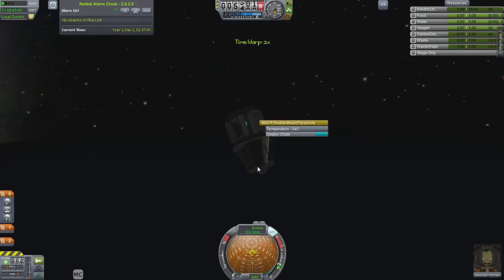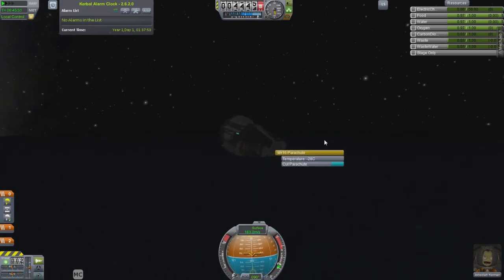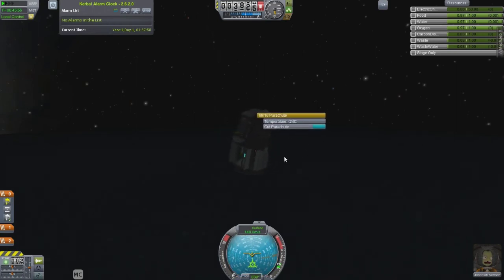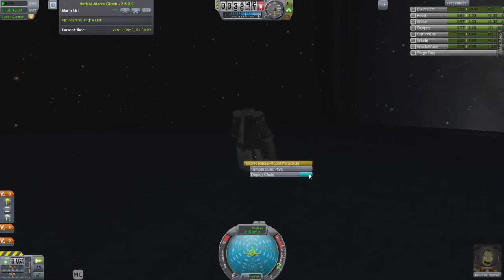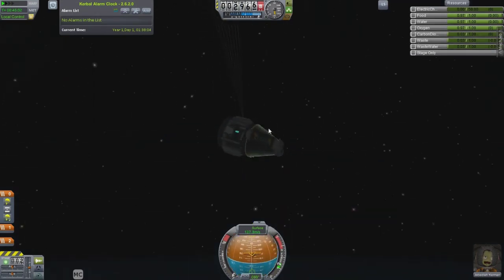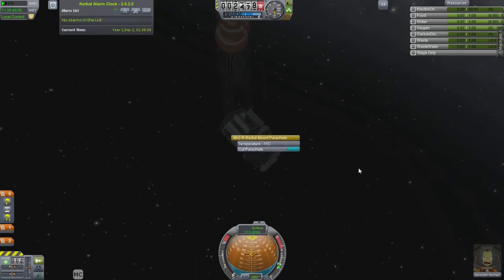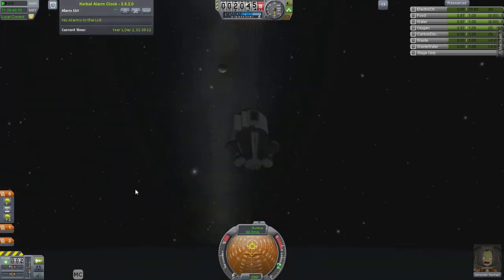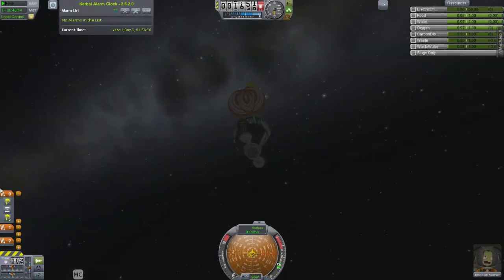Let's deploy this chute here. And hopefully it twists me around. And we want to get that and that. Oops. I'm going to get that one too, only because I'm going to separate this eventually. I don't know what yellow means. I don't know if that's good or bad.